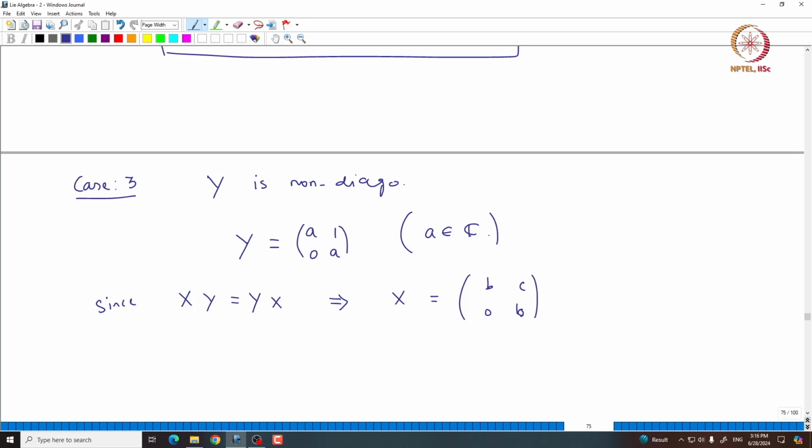This is just a simple computation. Then one can see that x and y will be related to this type of tuples. Okay. So, in particular this gives the parametrizing tuple. This way one classifies all possible two-dimensional representations of the two-dimensional abelian algebra. Okay, I will stop here. We will continue with some more examples in the next lecture. Thank you.